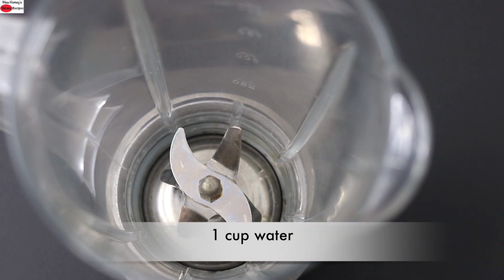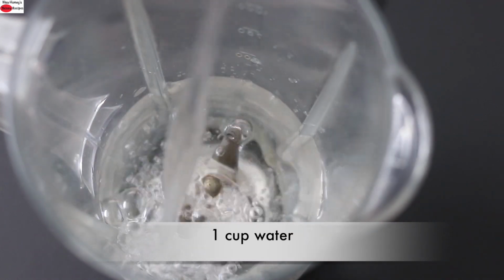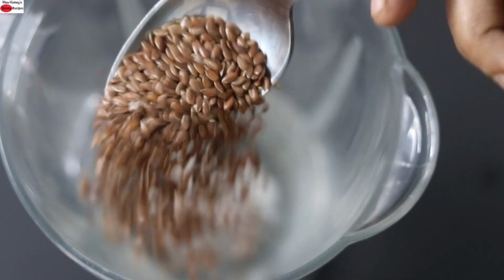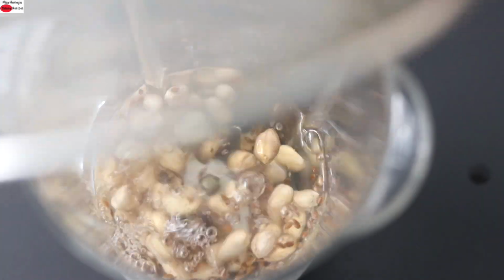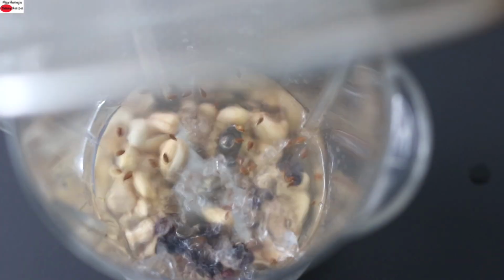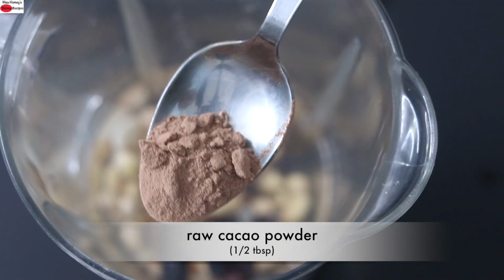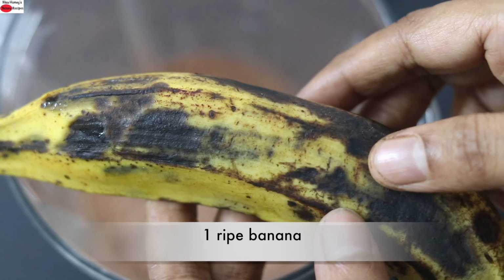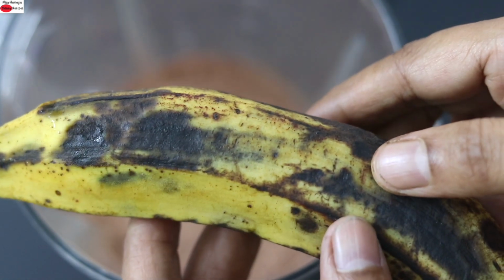Into my blender jar, I'm adding in 1 cup or 1 glass of water. 1 tablespoon flax seeds for that omega-3s, healthy fats and fiber. Overnight soaked peanuts. Overnight soaked raisins. Half tablespoon raw cacao powder. 1 ripe banana, or you can use any favorite fruit of yours which is in season.